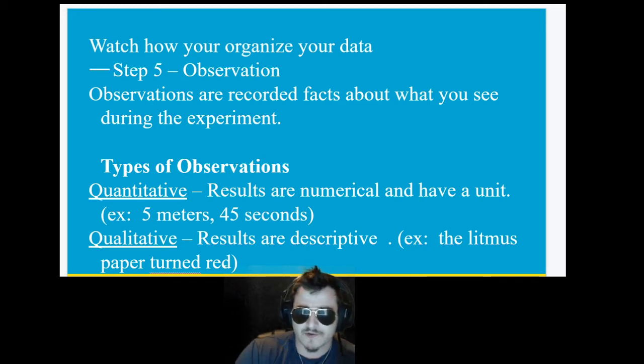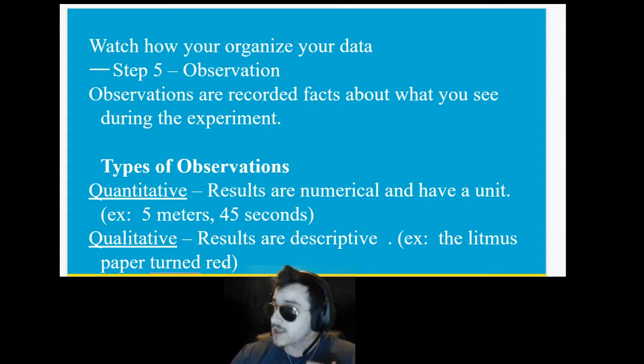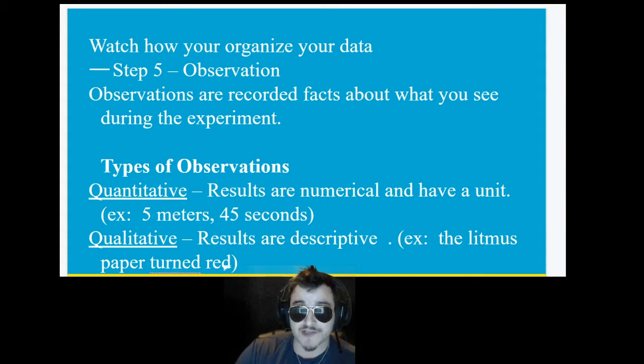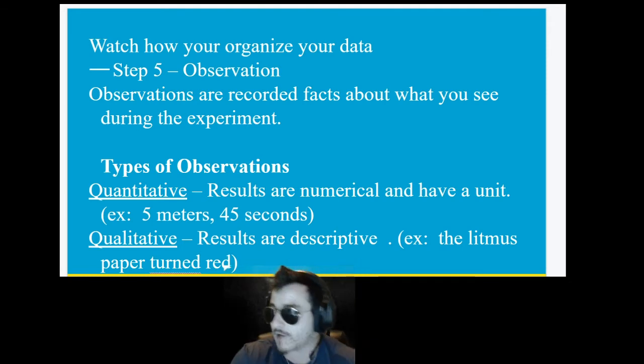If you're just saying those words out loud, what words do you hear within them? The beautiful English language has some very awesome word roots. In the word quantitative, I hear the word quantity. Well, what the heck is a quantity? It is a number. A quantitative observation is anything with a number involved, and they always have to have a unit. So, this desk is 5 meters wide. It took me 45 seconds to run a lap, whatever it is.